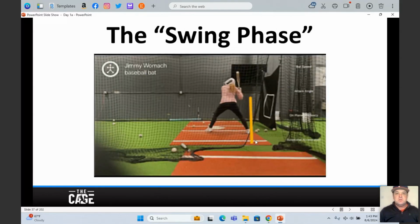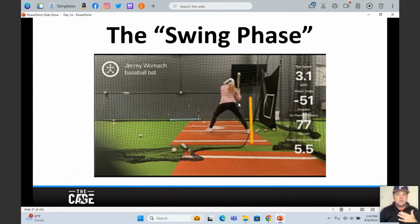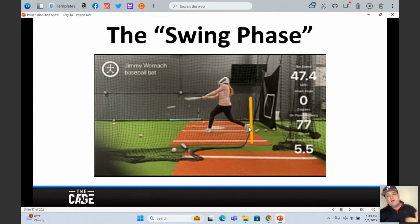Let me show you some examples. This is a gal we assessed. Notice how we draw a line on her right foot. We see that her right hip is not pulling the back foot forward off the line.